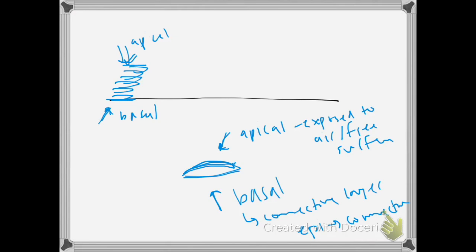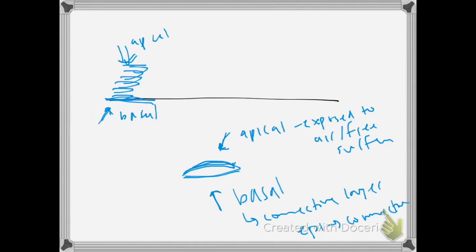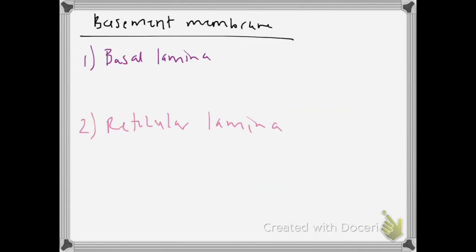Now we're looking at the basement membrane. So we're going to be looking at this basal surface or basal layer of epithelial tissue. So let's draw the basement membrane. Let me draw and then we'll write. Alright, so remember, we're looking at this basement membrane, which is on the basal layer of epithelial tissue. So if you're looking at stratified, it's this very bottom layer. Right underneath that epithelial tissue, you have the basement membrane, which is what we're talking about right now.